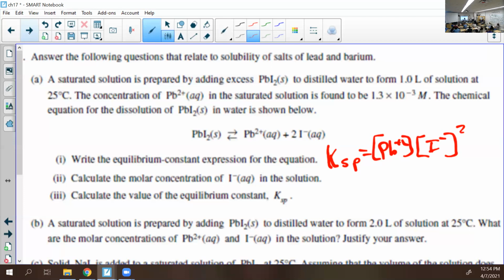Next. There's more, by the way. You're like, that's 9 points? Well, there's more. Calculate the molar concentration of I minus in the solution. Well, it said that Pb is 1.3 times 10 to the negative third. What do I know about the concentration of this compared to that? It's a 1 to 2, or I is twice as much as Pb. So that's 2.6 times 10 to the negative third. That's easy money. So in the equilibrium constant, would it be 2I minus? Oh, no, that's X minus, if we make it an X. Super good question. Did you hear her? There's not a 2 right here in the equilibrium expression. That's only when we use X.